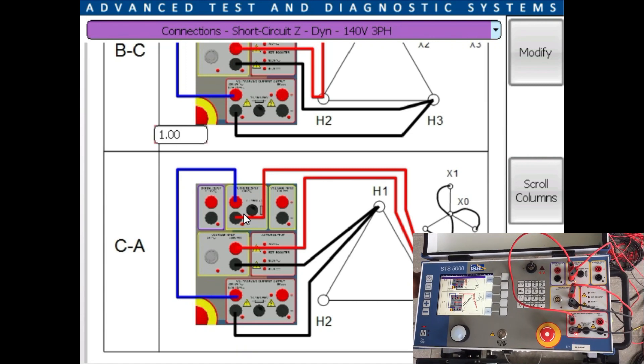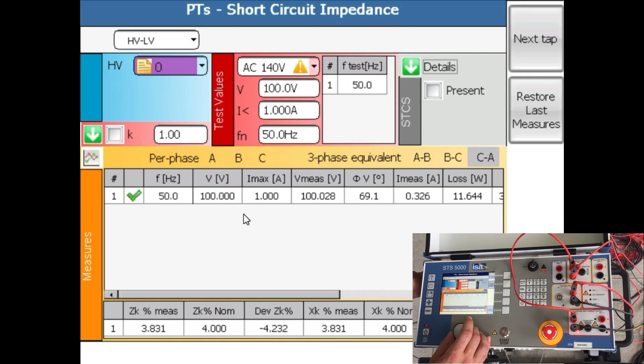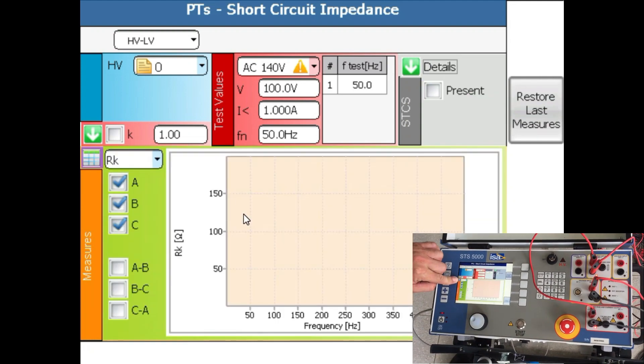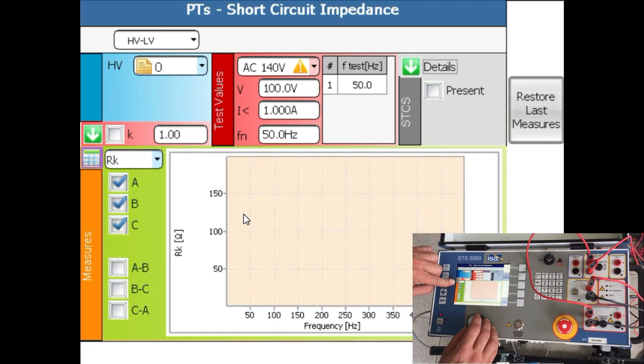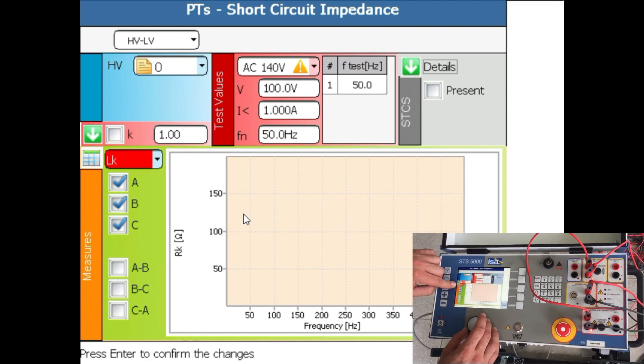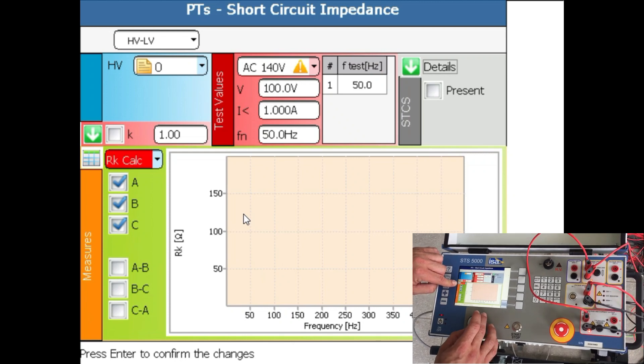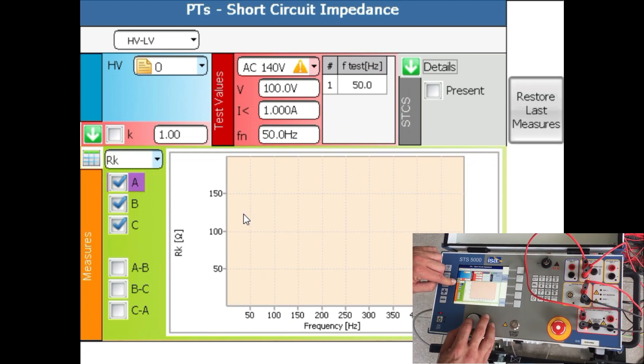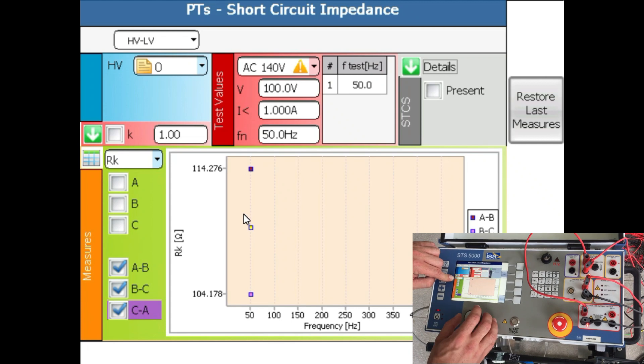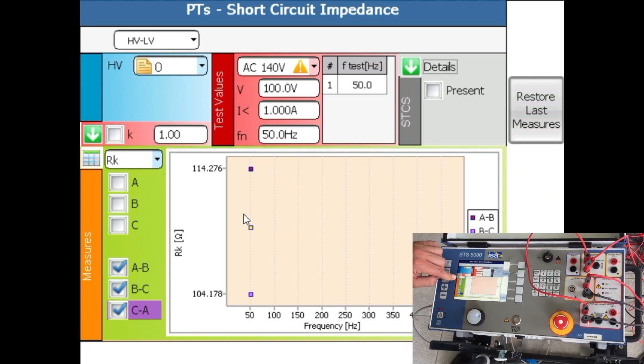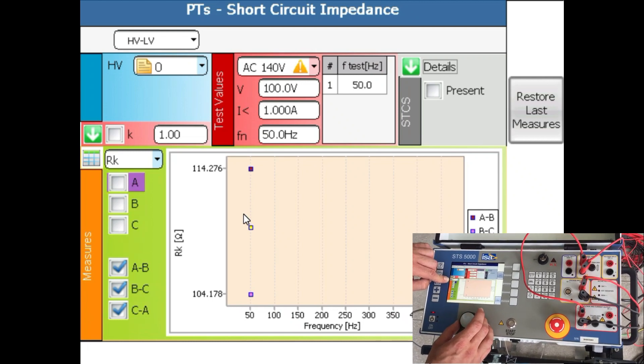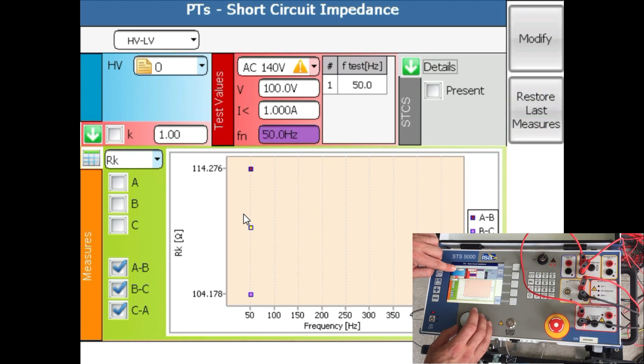With this I would also like to show you another way how to see the results. You see this small button here. It can show you the results in different ways. Is it resistance? Is it calculated resistance? Is it impedance? Is it losses? This is the place where you can see the results. Right now I don't have them like this but like this. We can see now that we have between the resistance between 104 and 114 for example. Here you can compare for also different positions of tap changer.